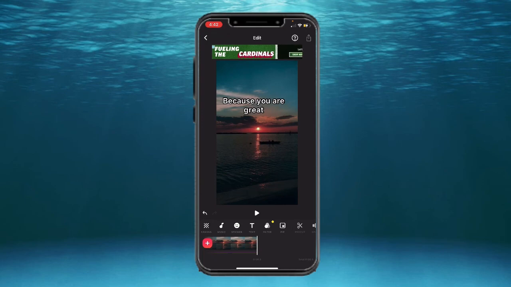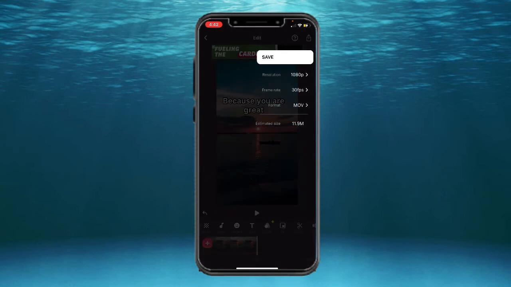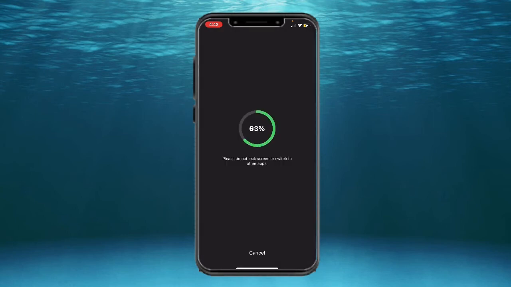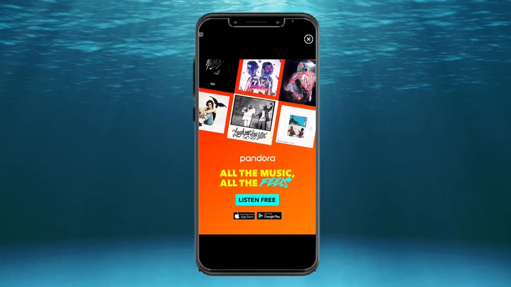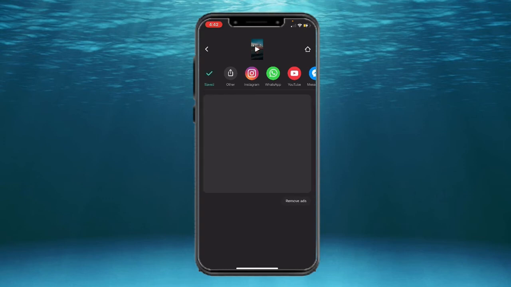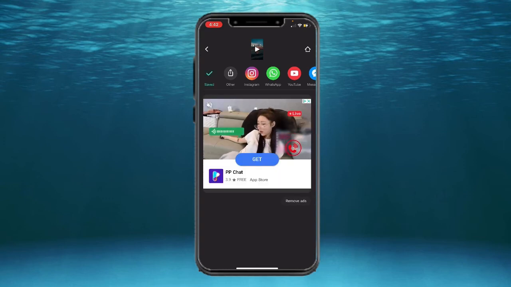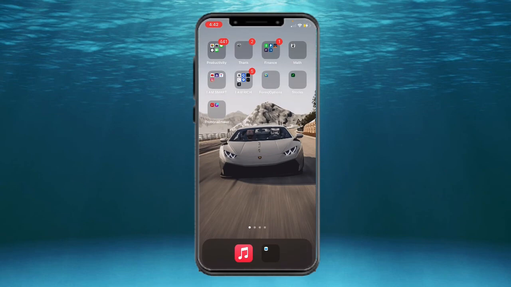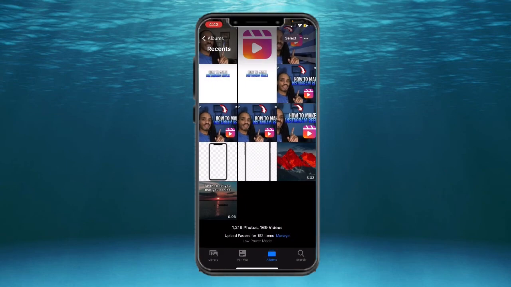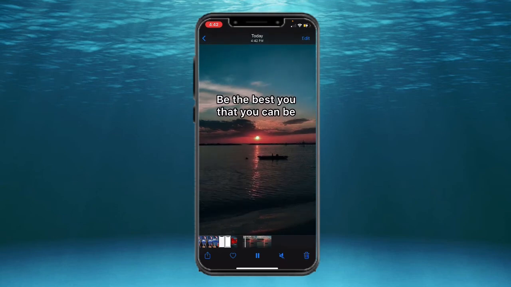So you want to click the up button on the right hand upper corner. Then you want to press save. Then you want to let it load. And then there's going to be an ad. You want to exit that out. And then there's going to be a check button to the left hand corner. It's going to have a check, and it's going to say save after it's done loading. Then you want to get out of InShot, right? And just make sure and see that your video has been saved onto your storage. And as you see, the video has been saved.